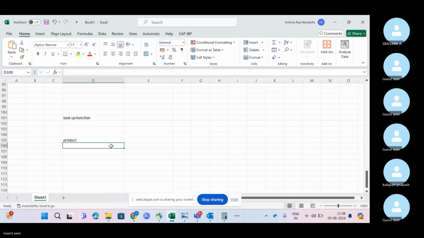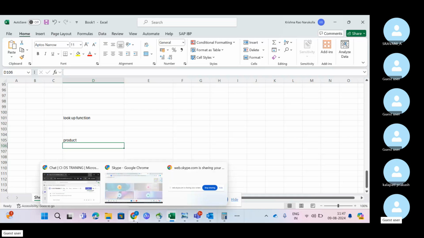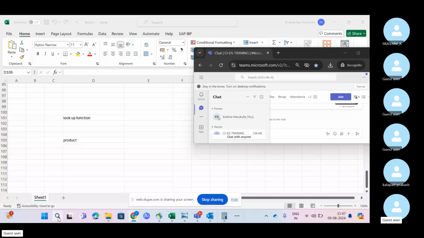What's the problem with CIDS is we cannot pull from another source system. Only one source system should be there, right? Let's take an example. Some data we have in S4, and some data we need to get from a flat file. Then we cannot merge both the flat file and S4 into one source. So for that we will be using these lookup functions within the CPU IDS transform to pull the data from that file or table. Clear? Okay, Krishna. Let us open the help document as well.